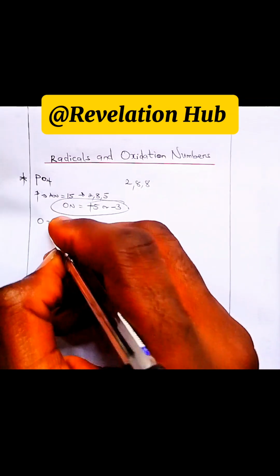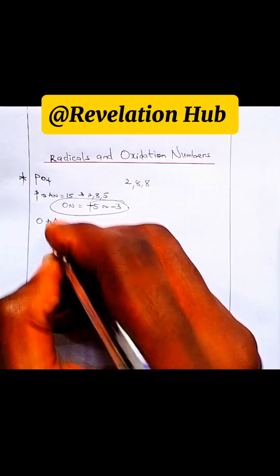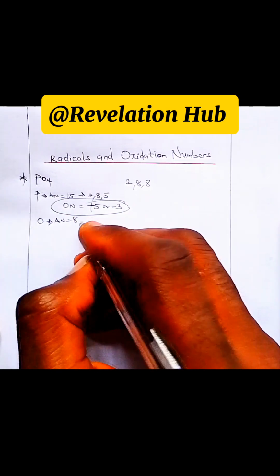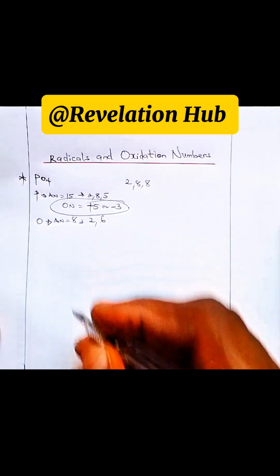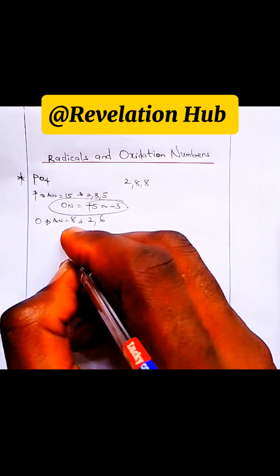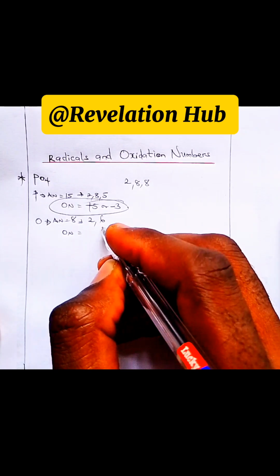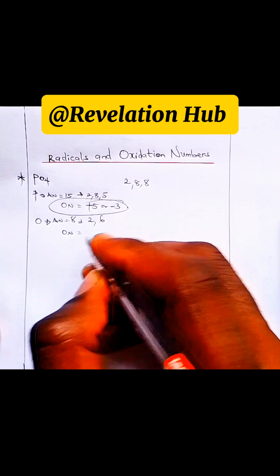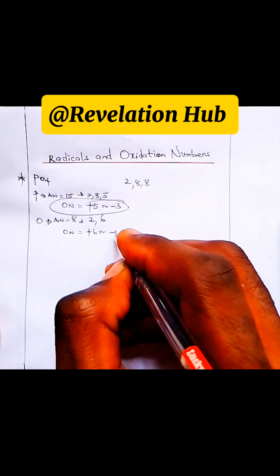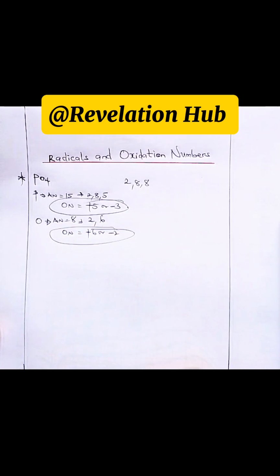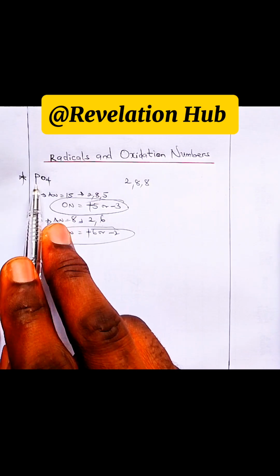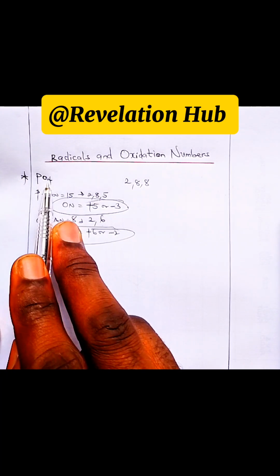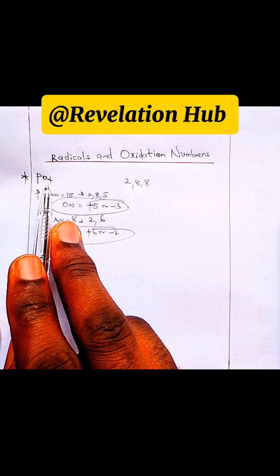So the next is oxygen. Oxygen has atomic number of 8. So the configuration is 2 for the first shell, 6 for the second shell. The second shell is not complete. It needs 2 to become balanced. So it's either going to give out the 6 or take in 2. So it's plus 6 or minus 2 for oxygen. So what do we do next? It was said that for the very first one, you're advised to use the positive oxidation number, while for the second you're advised to use a negative oxidation number.